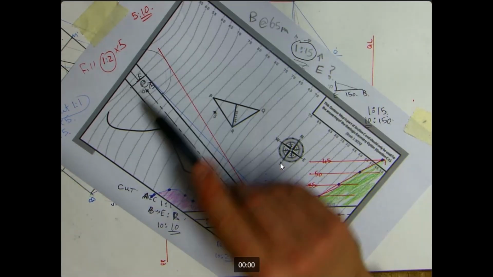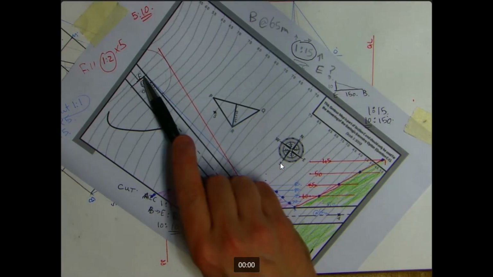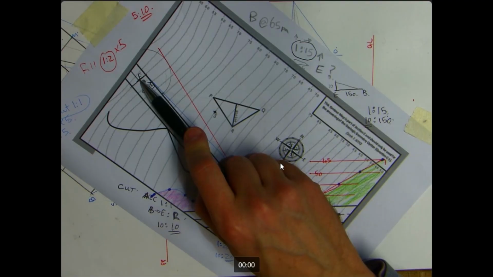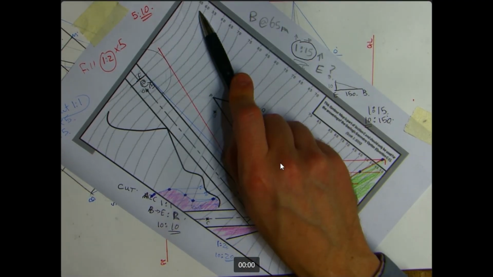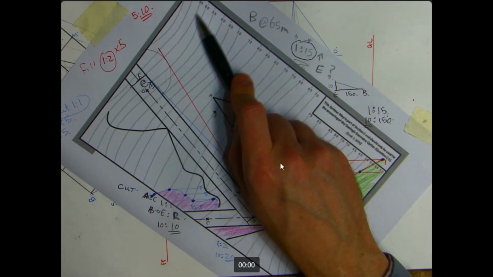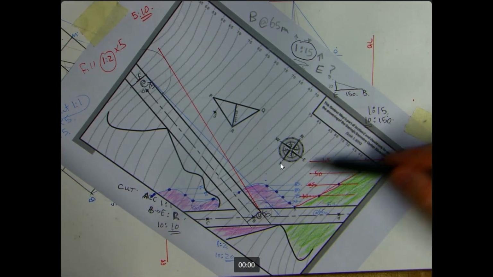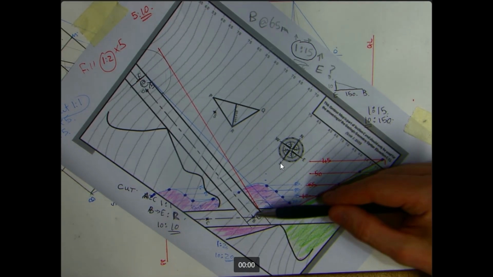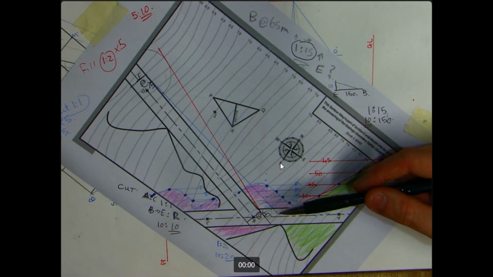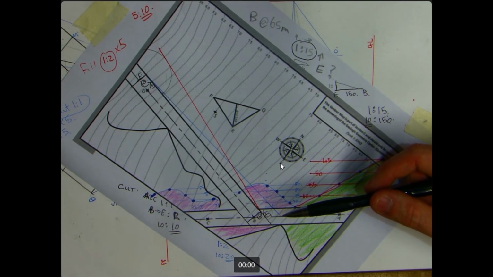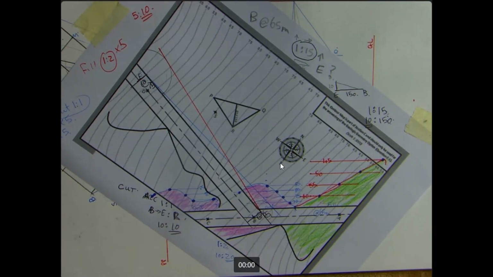So what I've done here is I've looked at the contours of the map and I've looked at this section here where E is. So E I know is 75 above sea level, and the contours in that area are below 75. So I definitely know I'm going to need a fill. And then I've looked at this B area down here, and I've looked at the contours around there, and I've noticed that they're higher than 65, so therefore I'm also going to need cut. I might only need a small amount of one and a large amount of the other, but I do need both. So then I'm going to figure out my slope.